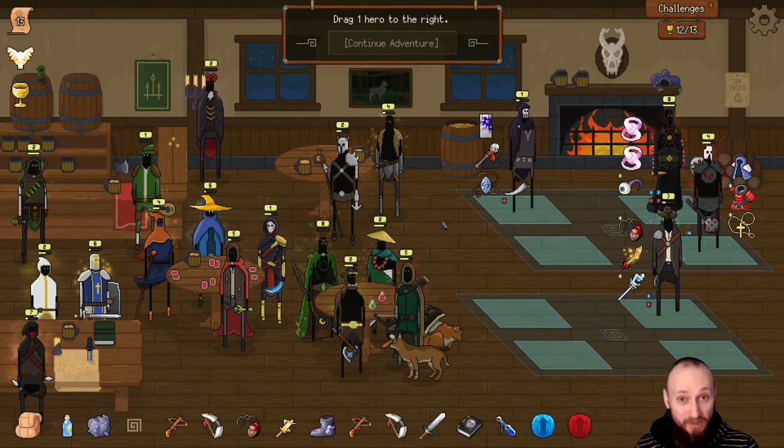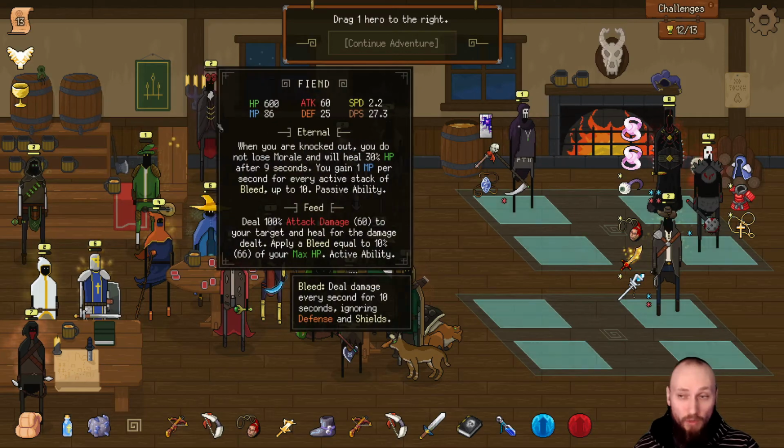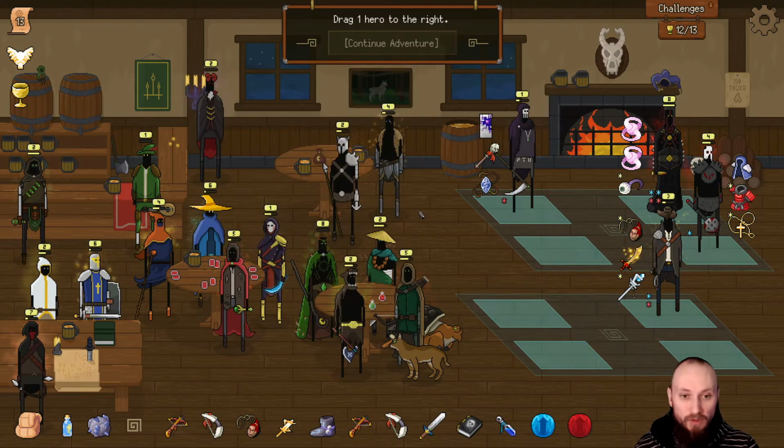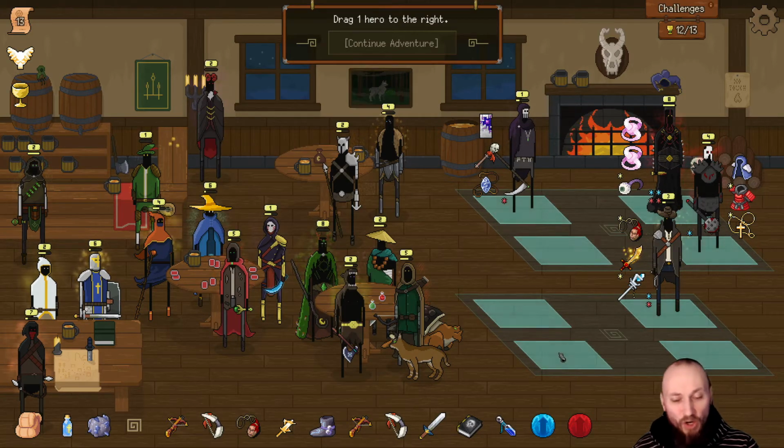We are going into Act 3 on the 13th corruption level, and we need to choose who we're going to take with us. I've been looking over these guys, and there are a couple of options. I think we do need damage. I think we for sure do need damage.